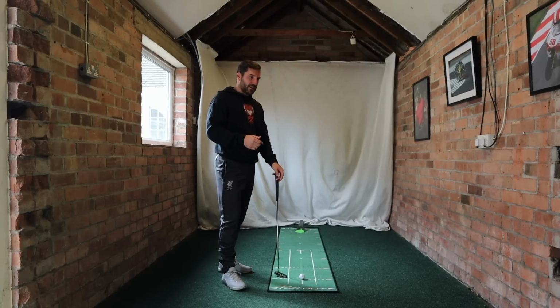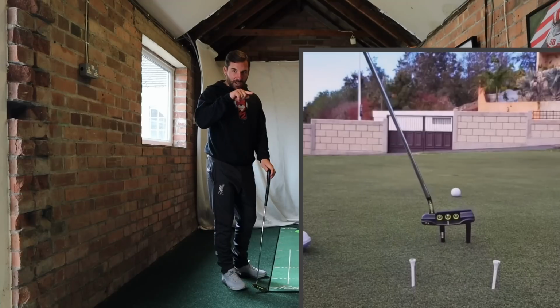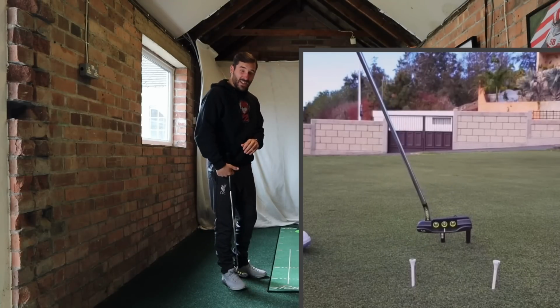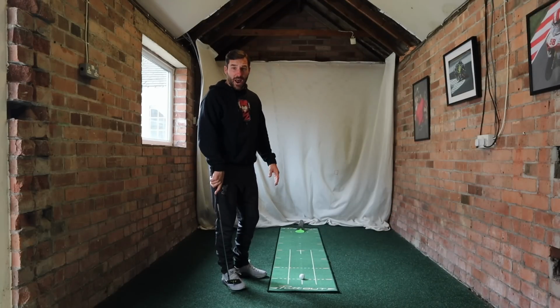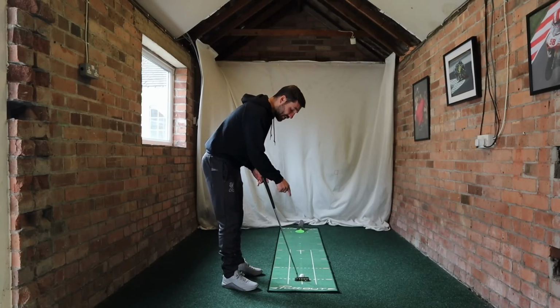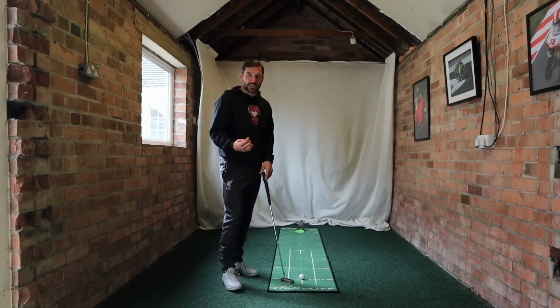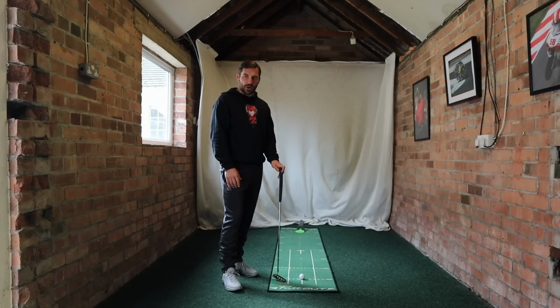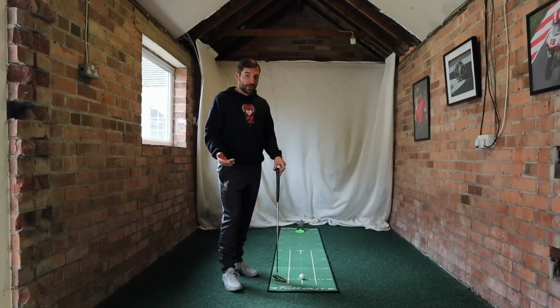So I literally spent a good few months putting through a putting gate, just the smallest one you can get, and I just thought, you know what, I'm going to stand completely natural to the ball, not worry about anything being lined up, just the putter face needs to be lined up, and whatever way I need to look at that line on the putter for it to look straight, that's how I'm going to stand. It just gave me that natural feel for the putt a lot more. I could just stand over it, and now I actually look forward to putts and feel like I can hole anything, really. I'm not saying I hole everything, because I don't, obviously, but I feel like I can.